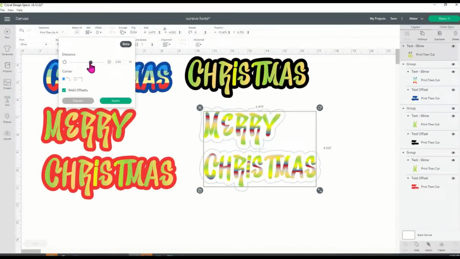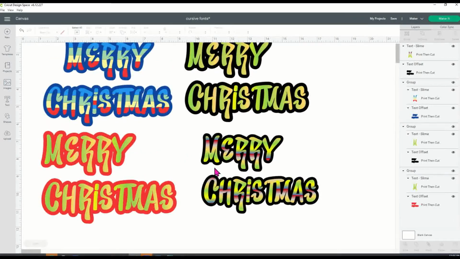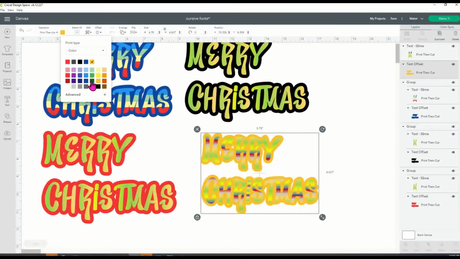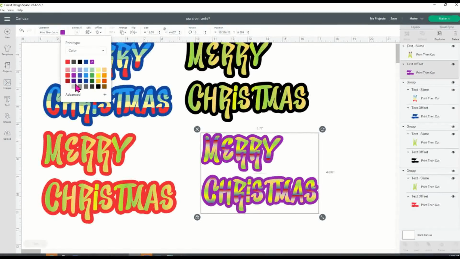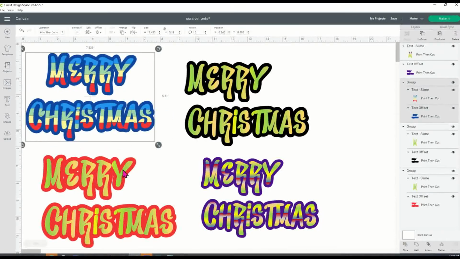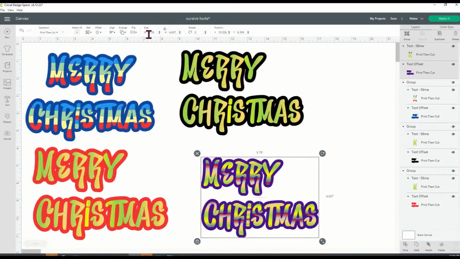And I tend to make my offsets smaller because I don't want them all big and bulky. And that's gorgeous. But notice the color scheme is different, but we got that black border on there. And you can change your offset to whatever color you want to play around with. I just start clicking on everything to see what I like. I kind of like that green or that purple. Okay, but you can play around with it to get what you want. But this is just one way that you can go in, make your own Christmas stickers, by using all the different colors.